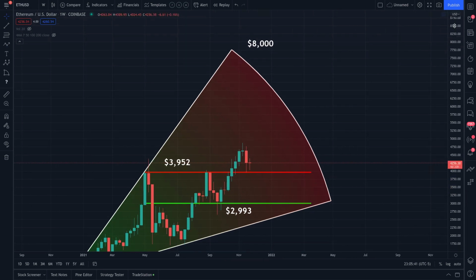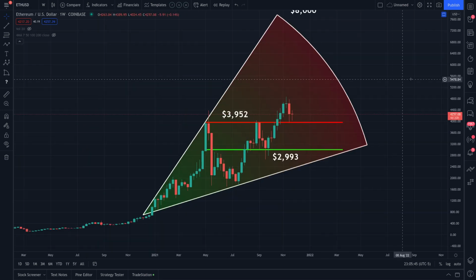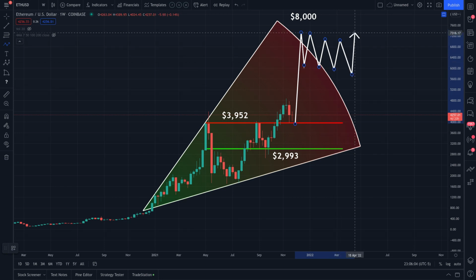That's just assuming that there's some sort of explosive buyers to step in and really propel this price to the upside. Will that be a sustainable move? Well, it all depends on the buyer's commitment, right? Whoever's stepping in to purchase that many assets in this Ethereum market, they must be committed to holding the markets up near those levels, and of course consolidating in preparation to move the markets higher, assuming that they have good intentions. That may sound unusual to those who are new.